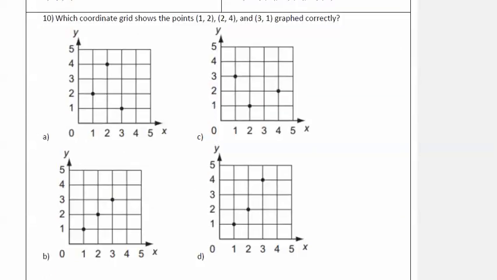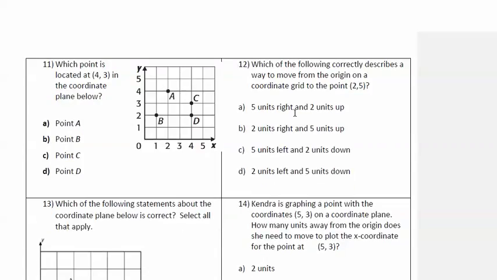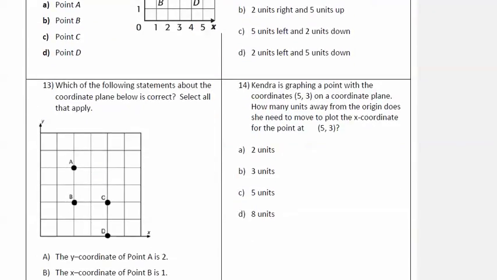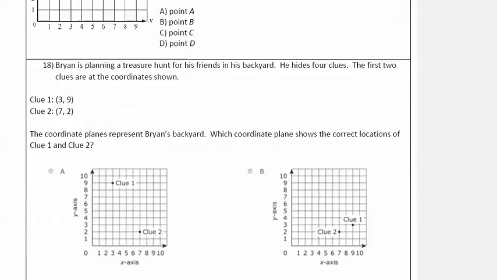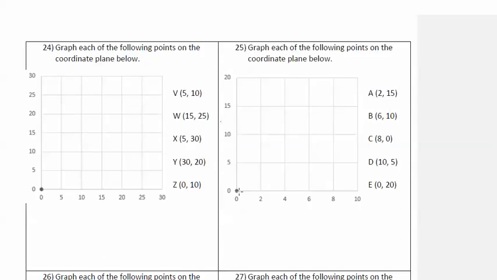As you get later and later into the independent practice, you'll see that some of the item types are changing a little, which is totally fine, and students are working towards that the entire time, that they should be able to not just replicate, but also apply in new situations. And then finally at the end, we're also plotting when some of the scales are different, right? So here the scale on the x-axis is increasing by 2, and here the scale on the y-axis is increasing by 5. Doesn't change how we plot it. We would still plot over 2 and then up 15. Here we're just counting differently.